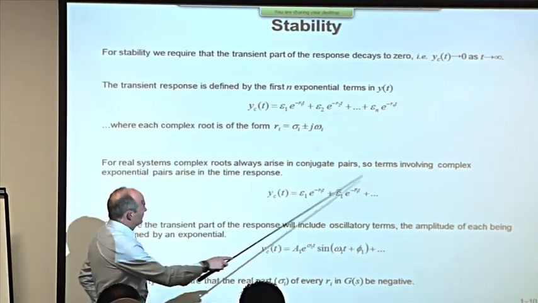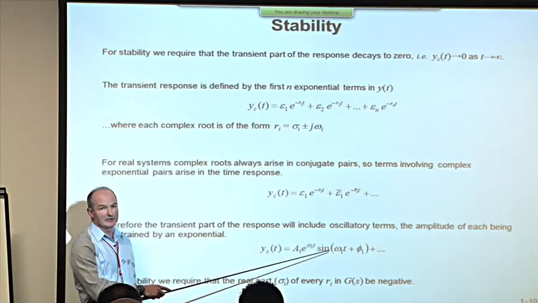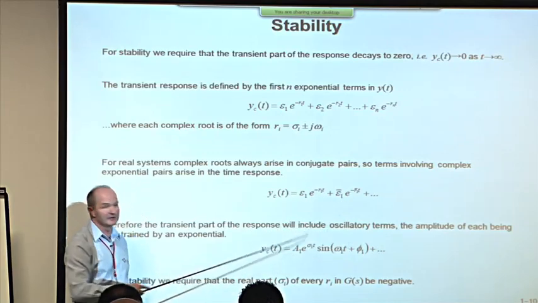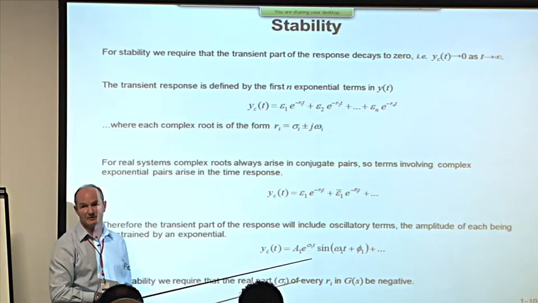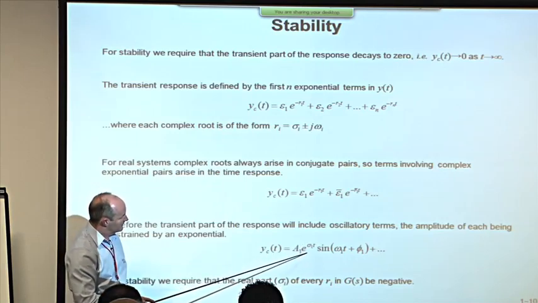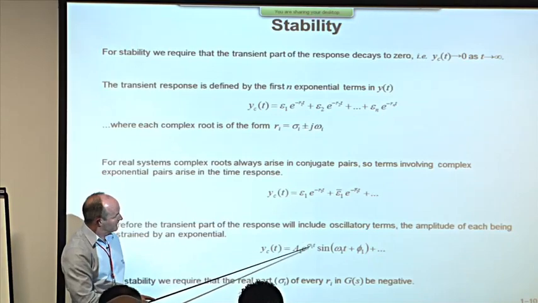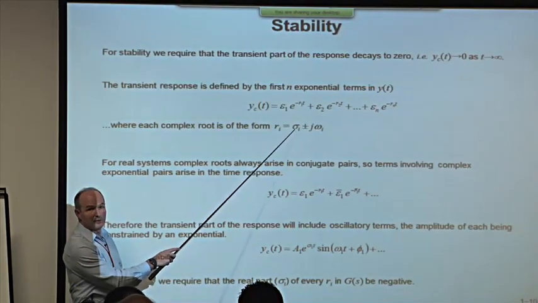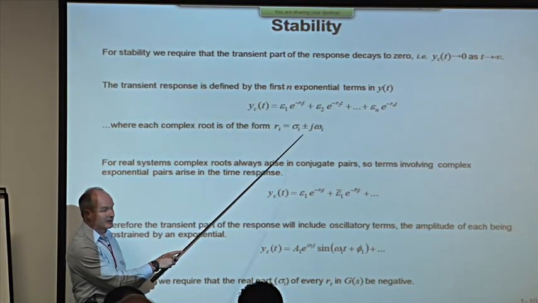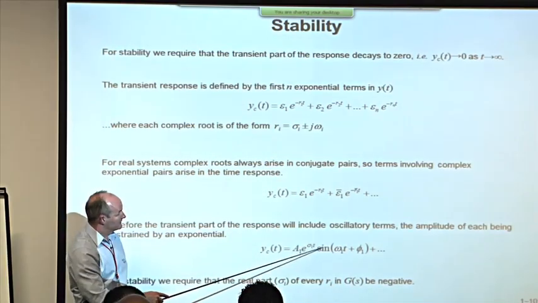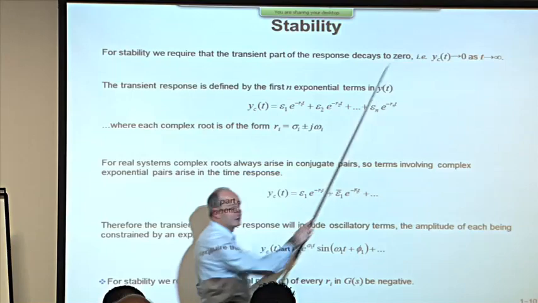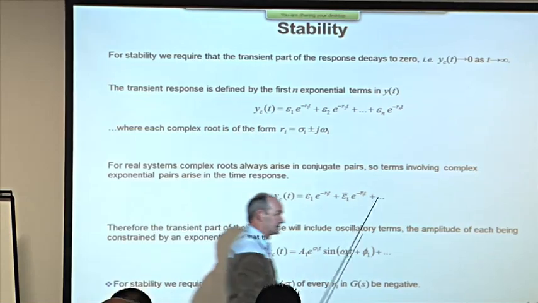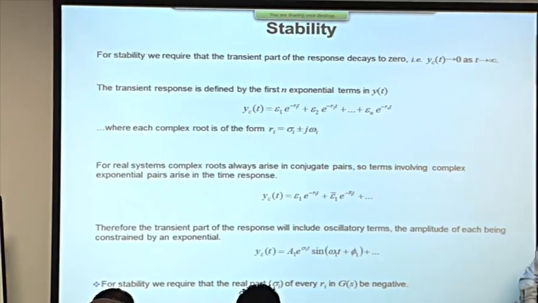Now, where this is true, this will simplify into an oscillatory term, a sinusoidal term. So pairs of complex conjugate poles always give us an oscillatory term in the time response. But notice that the oscillatory term is preceded by an exponential, and the exponent of that, sigma, is the real part of the complex pole. So it's the real part of the complex pole that determines whether this decays to zero as time becomes infinite. This is the well-known constraint for stability for continuous time systems, that the poles must lie in the left half plane.